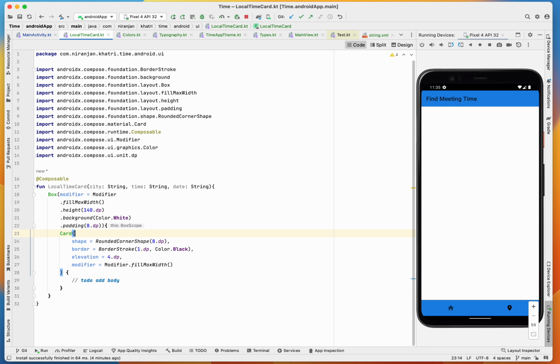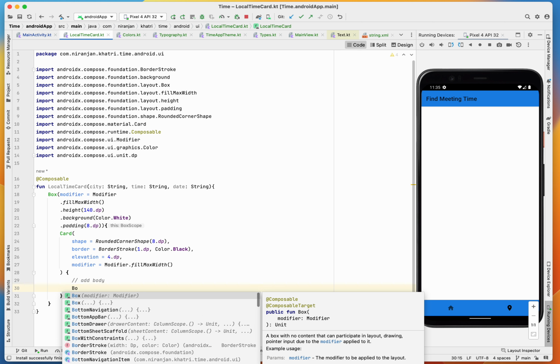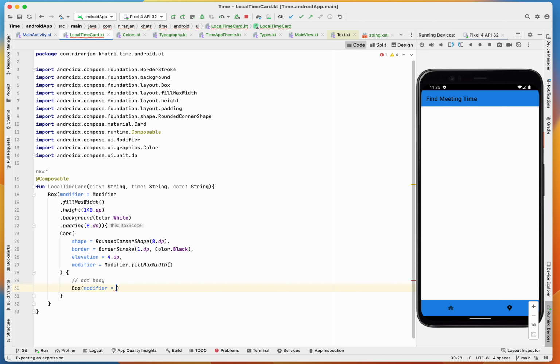Okay, so now let's add some body, right? Our body will consist of a box with the modifier.